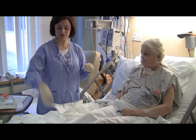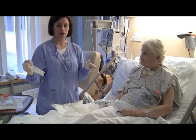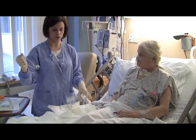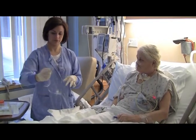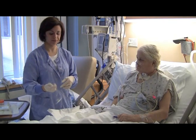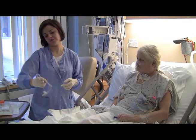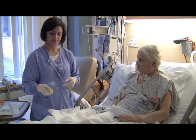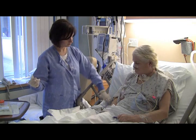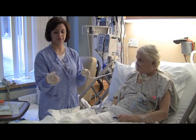Using your dominant hand, take the suction catheter from the kit. Your non-dominant hand is going to become dirty, so you can use that to take off the package. This isn't as hard. You want to attach the catheter to the suction tubing.